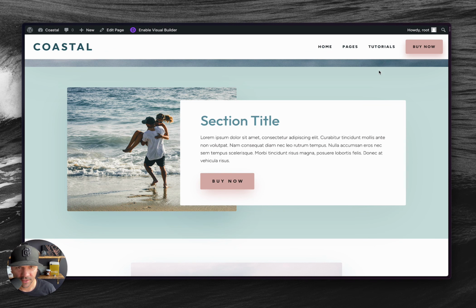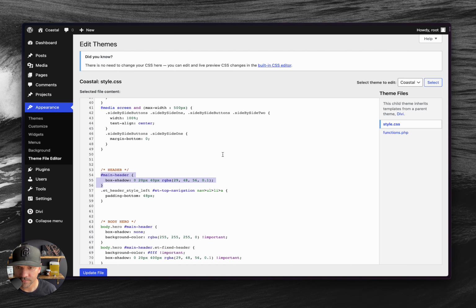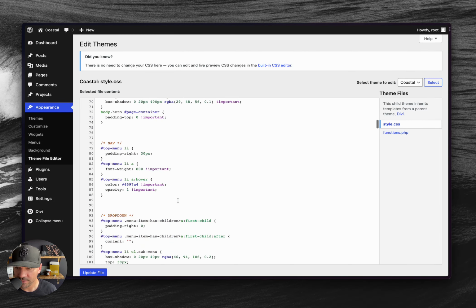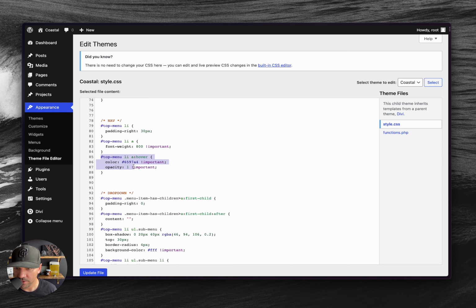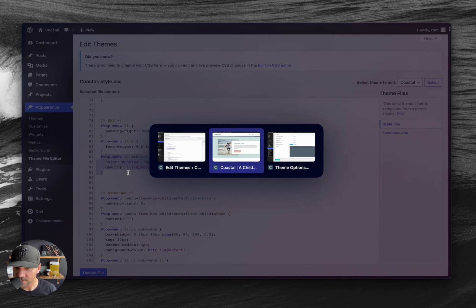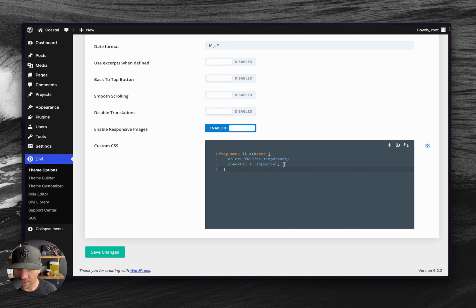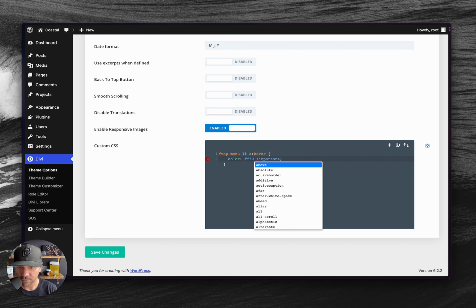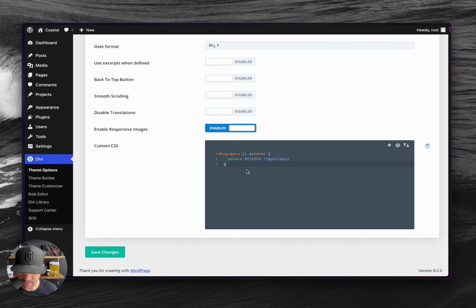Next, let's look at the menu on hover here. Very easy to do. When I hover over these, I'm on the home page, so it's not going to do it. But when I hover over pages or tutorials, you get that light blue color. That's just going to be in the navigation here. Top menu, hover. Copy this, cut over here. You don't need to mess with this opacity link. Take that out and paste in a new hex code here. Let's just do, I think this is some kind of burgundy color.